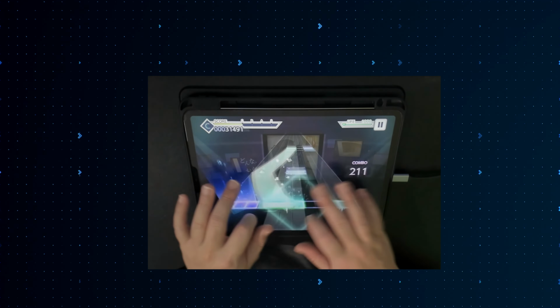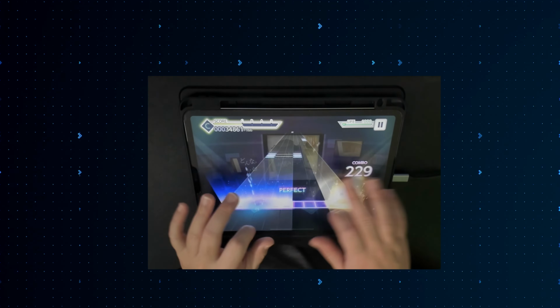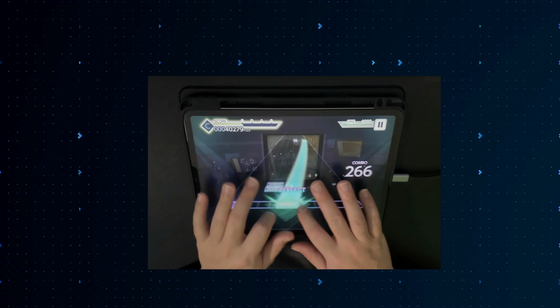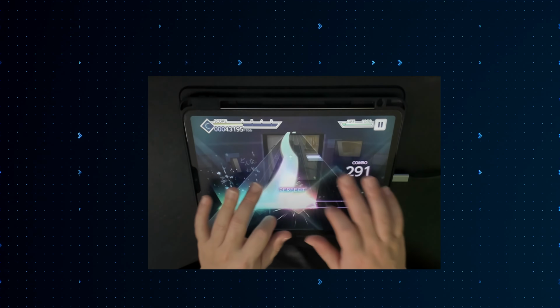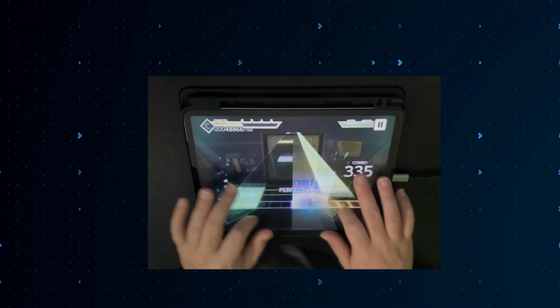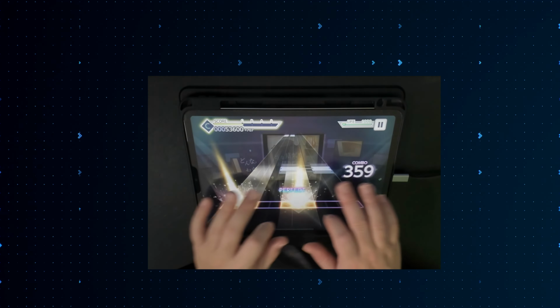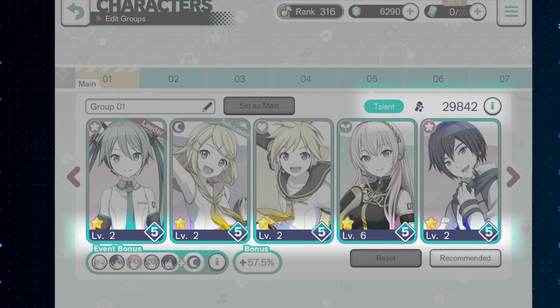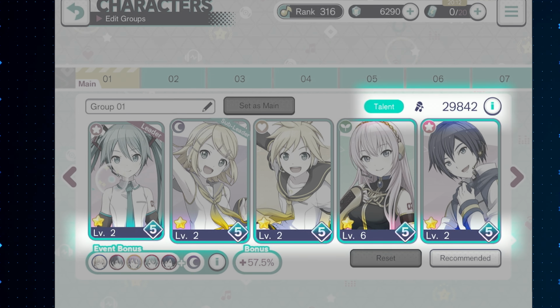Now, I know a lot of you watching already know the answer to this, but there's also a lot of players who haven't played other mobile rhythm games before, so there's no need to put anyone down or get annoyed because of a simple question, because we all had to start somewhere, right? Anyways, the letter score you get on a song is heavily dependent on your team, specifically each member's level and your team's combined talent, shown here.